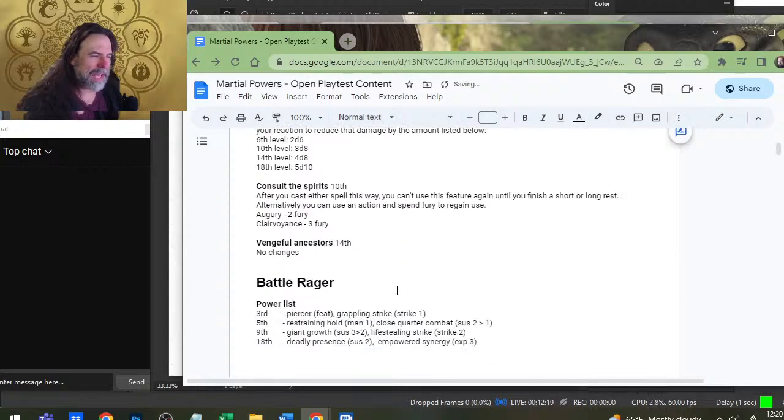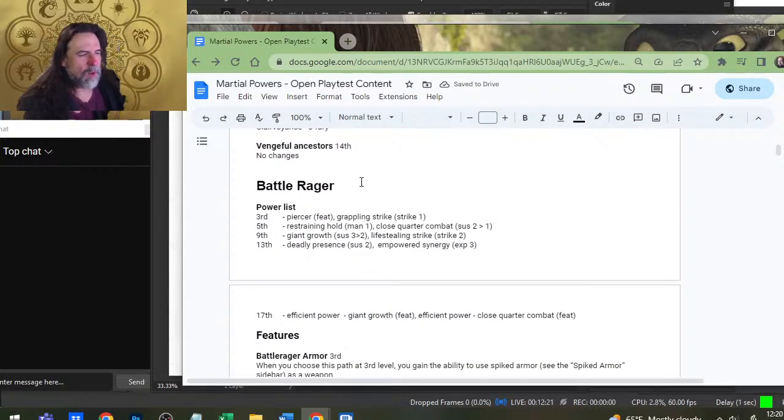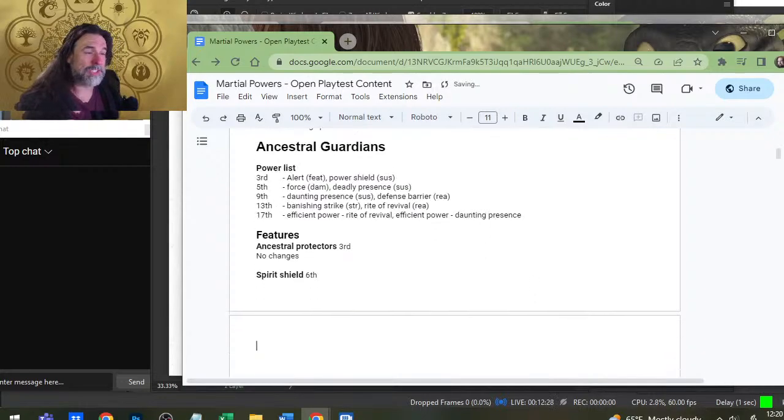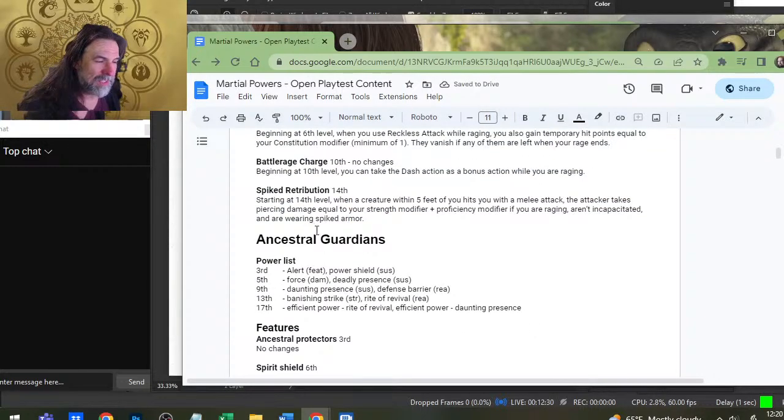Oops. We had Ancestral Guardians 2 weeks ago. We did Battle Rager last week. We ended up building a pretty cool character as a result of it. I would legitimately play a Battle Rager using this system. I think it's pretty cool.